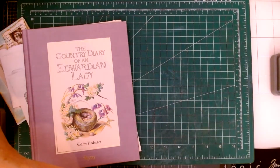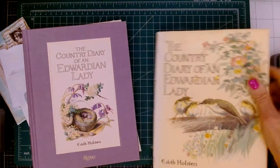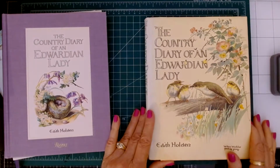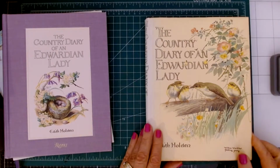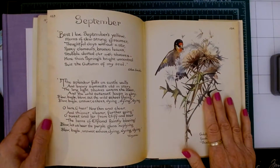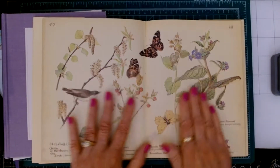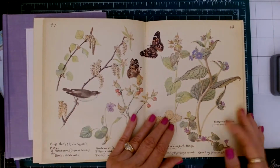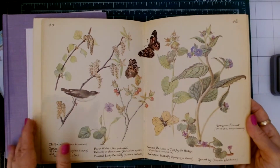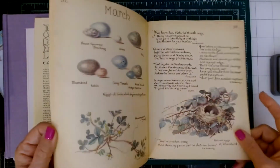And I was gifted a vintage one that was used. Look at those papers. I don't know if it's coming out on camera as beautiful as it is in real life, but the colors on the pages are so gorgeous.